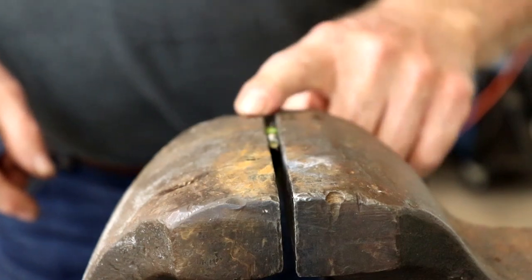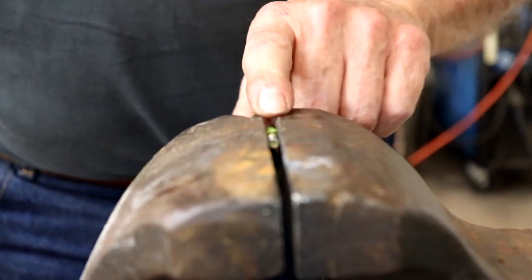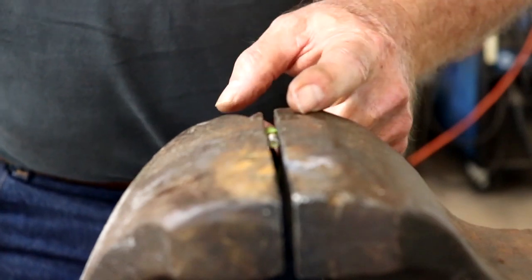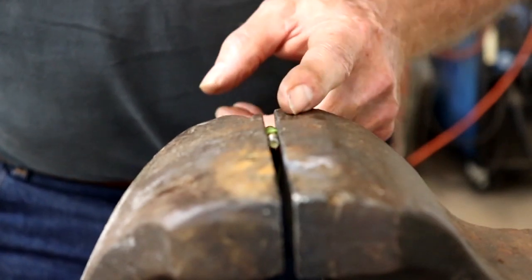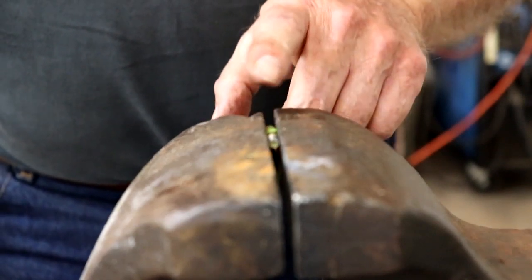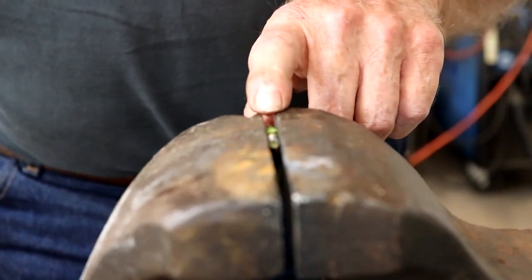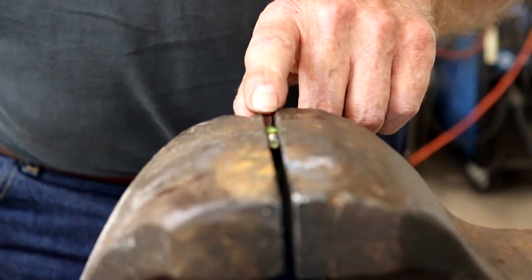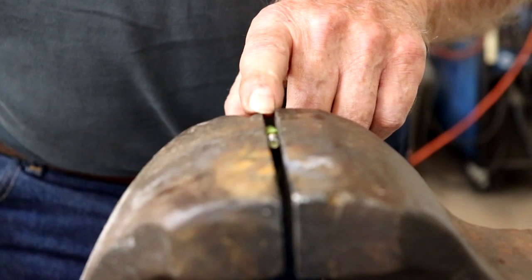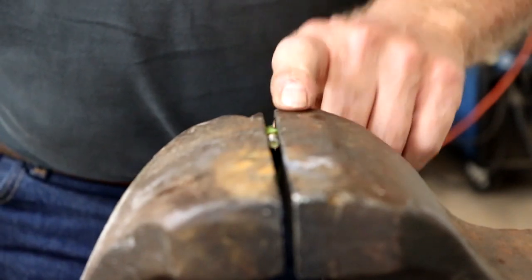Okay, I've got a good center punch in there. I'm going to focus the camera. I'm going to drill this a clearance for a 16th of an inch, and that's the stainless steel wire I'll be making the hairpin out of. I'm not going to show you the drilling because it'll probably take 6 or 7 takes, and I'll probably break 3 to 4 drills. So you can do that all by yourself. You don't need to watch me do that.